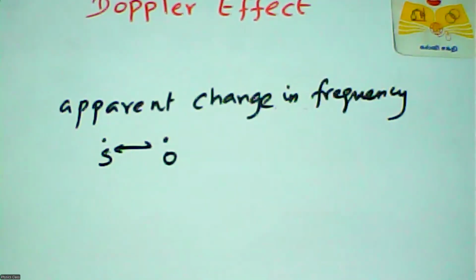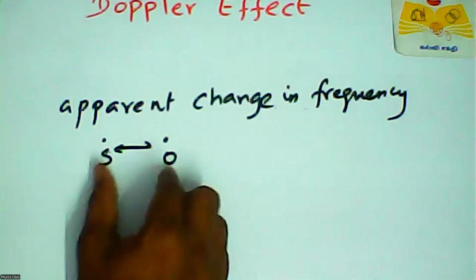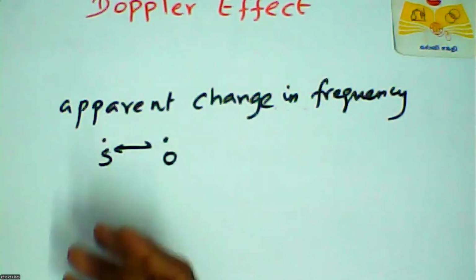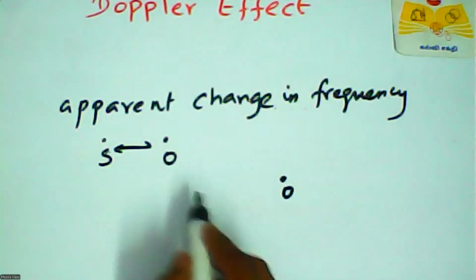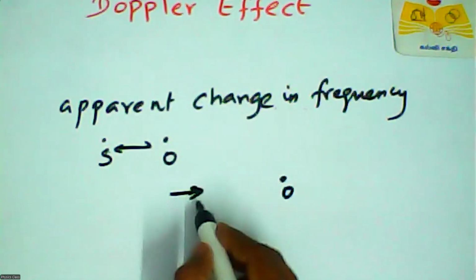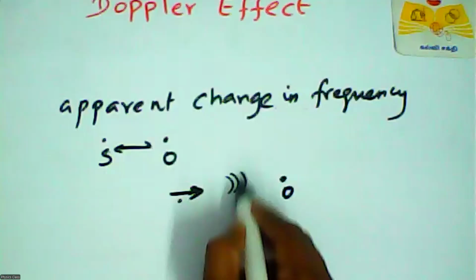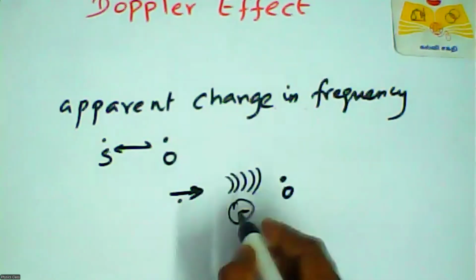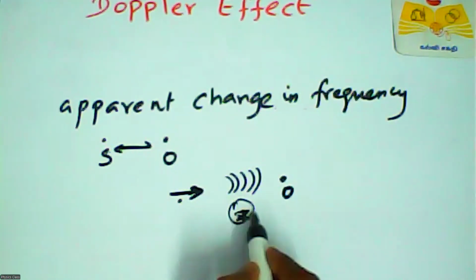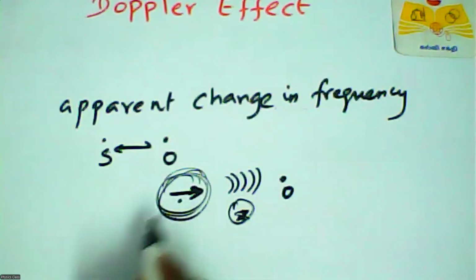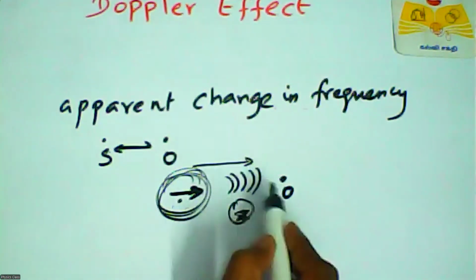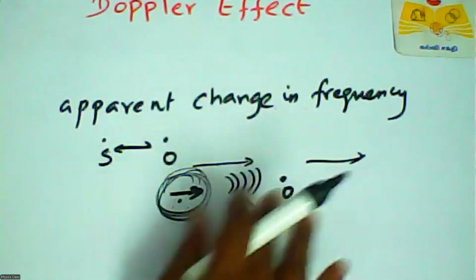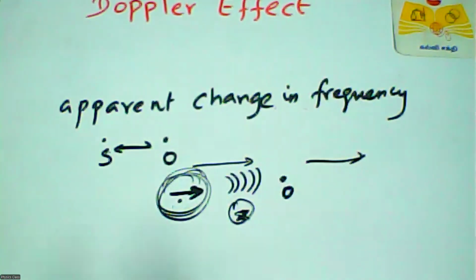What is meant by Doppler shift here? The difference between the apparent frequency of the sound heard by the observer and the actual frequency of the sound produced by the sound source is called Doppler shift. For example, an observer is standing here, and some vehicle is approaching him. So he hears some sound with some frequency, say X. But this X is not the same as the frequency of the sound source, because the source produces a sound with its own frequency. Whenever it moves towards us or away from us, there is an apparent change in the frequency because of relative motion. This is known as the Doppler shift.